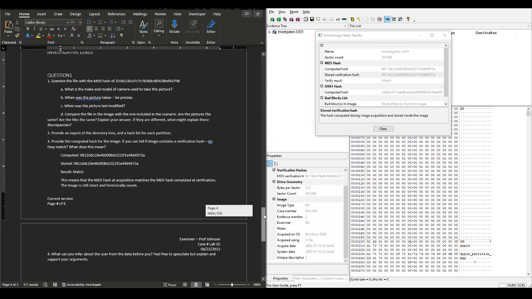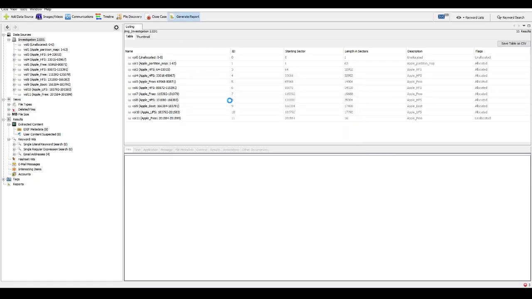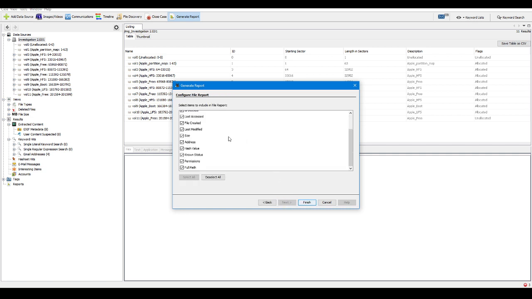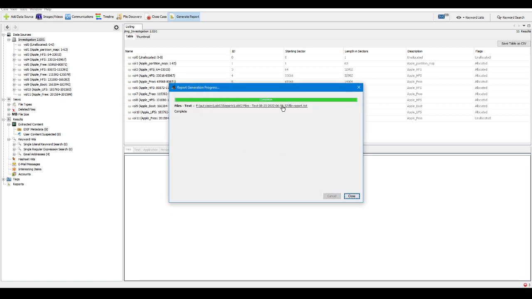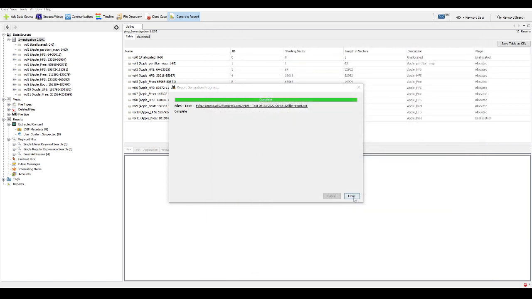Let's do some of the other things that we need to do here that would be fairly easy. An export of the directory tree and a hash for each partition is pretty simple to do here in Autopsy. We can generate a report. We can do files, we can do text, comma delimited. This is fine. You can do a CSV, comma delimited. You can also do an Excel report, although you might as well just do that. An Excel report and an HTML report are a little bit different. You can get the directory export with those, but we're going to just leave it at this. We're going to just throw everything in there for now, and that will output right here to our case file. There's a reports directory, and that gives us a file list, hash values for every file, including permissions, and so on. And that's a pretty good record of what we have.